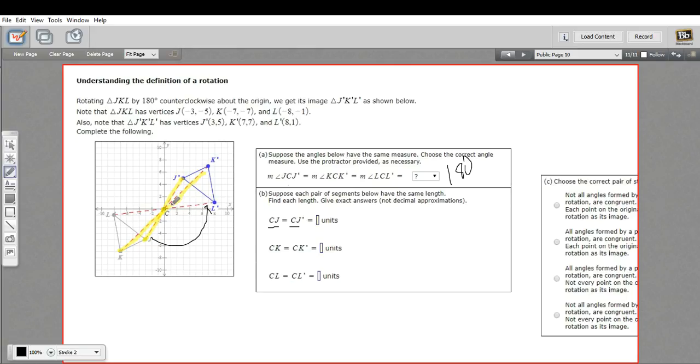The distance here, we need to use the distance formula to compute. And remember, that's the square root of the difference in the x and the difference in the y squared added together. So x2 minus x1, y2 minus y1 squared, and then we take the square root of that.